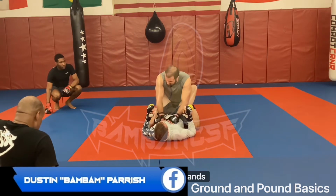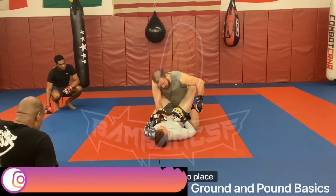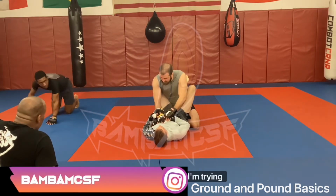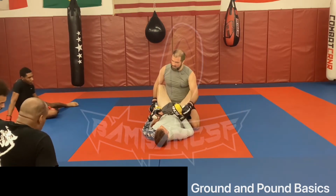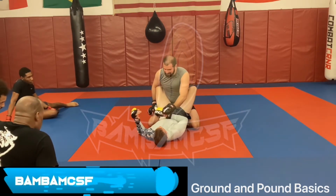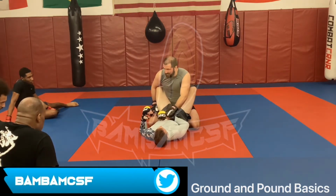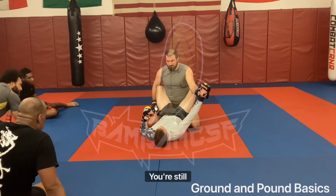But a lot of guys will still have your hands here. So one of the things I like to do, especially when I'm here, is I'll roll that, and then I like to plant this hand. Where I'm trying to grab is, do you see on Carson's glove how there's that ridge right there? I'm trying to grab right behind that, because you can't stick your thumbs in the glove, but you can wrap the glove. As long as you're grabbing the majority of the hand, you're still fine.